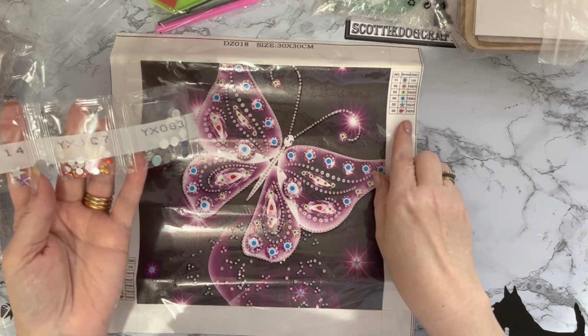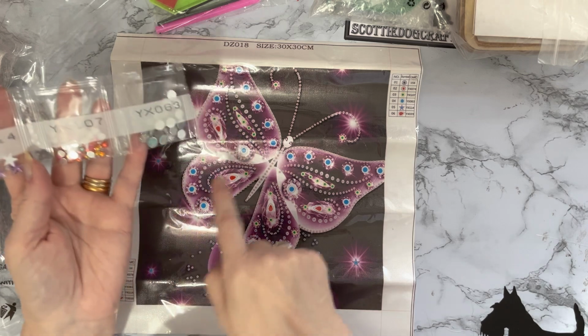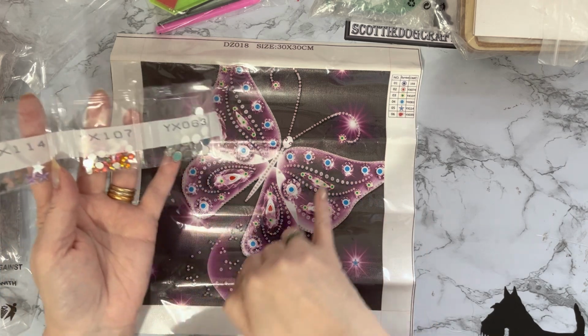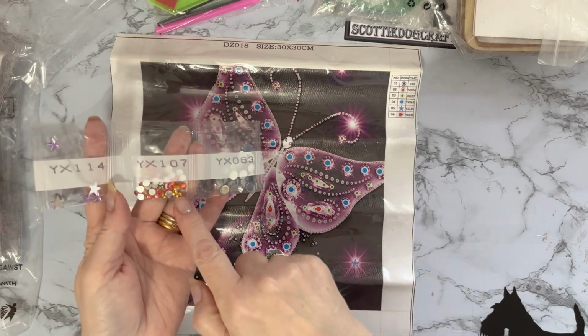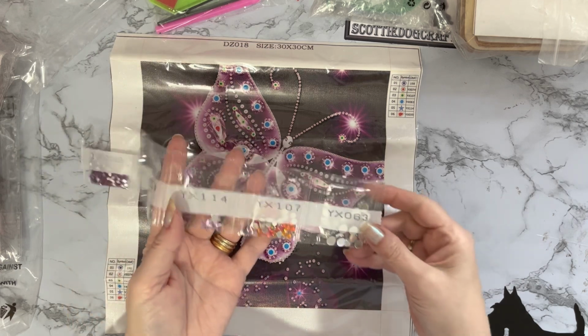Number YX107 is the green dots, so these fire red ones or orange ones are all going to go here, which will really contrast with that purple. Once you've got that colour on the canvas, I would suspect that it will bring out like a purpley shiny colour on these gems as well. They won't look quite that colour once they're on there.